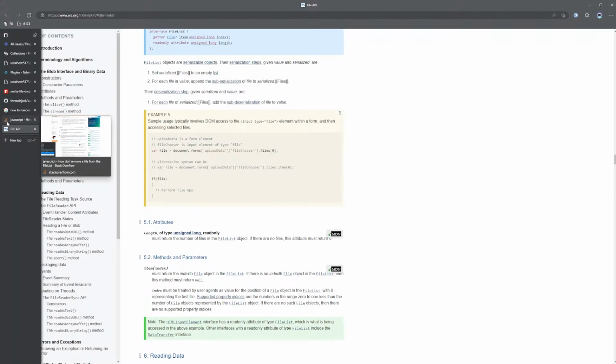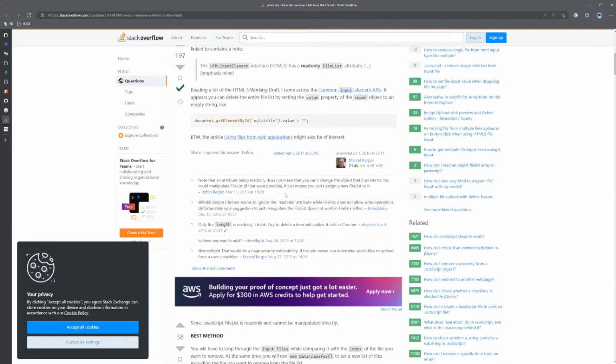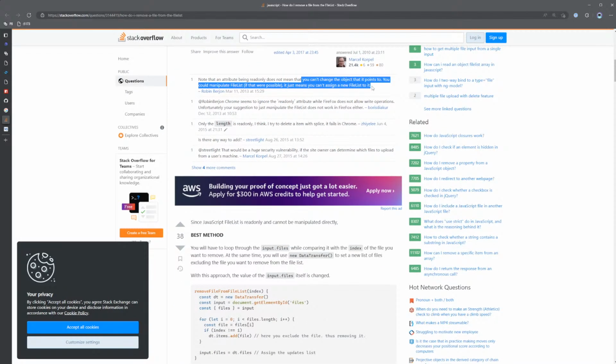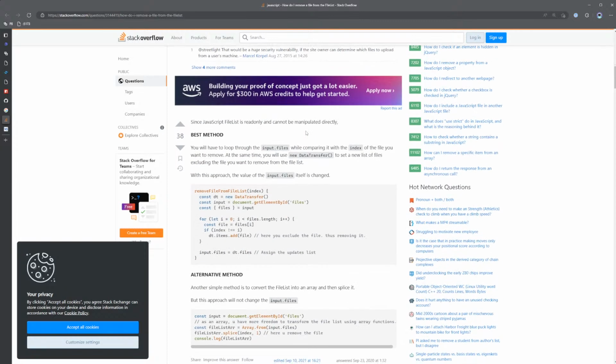Is it read only, right? I guess that would make sense to prevent. You can manipulate the file list, you just can't assign a new file list to it.